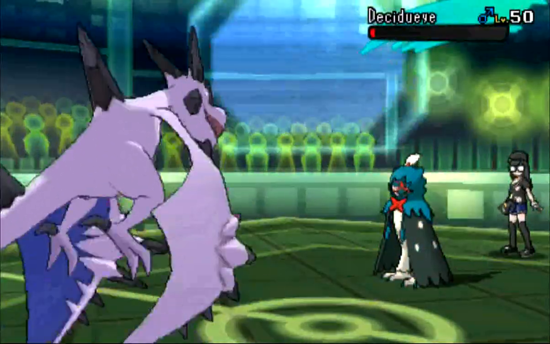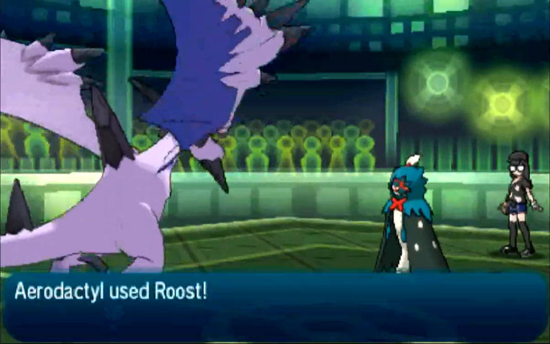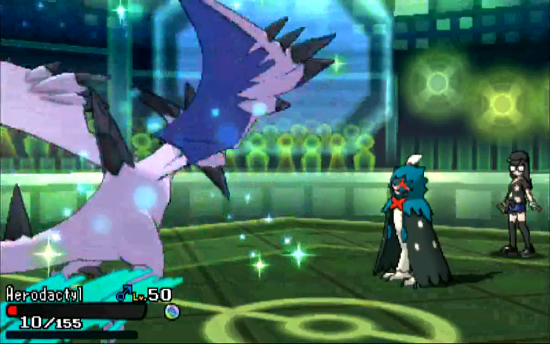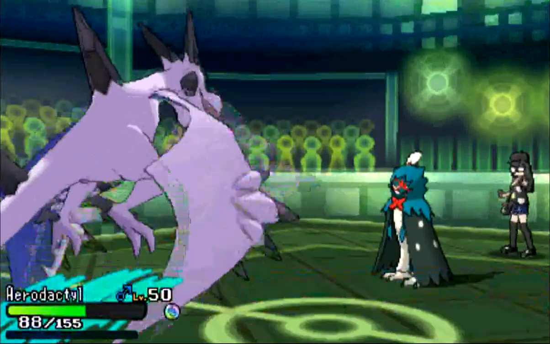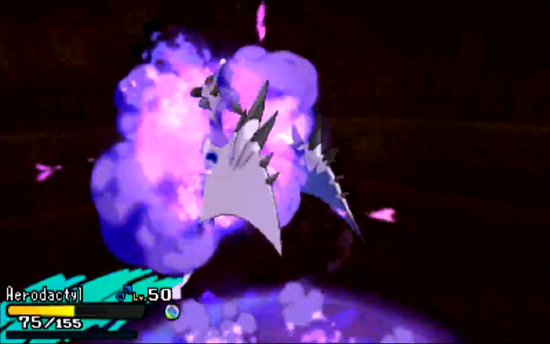Anyway, he goes for a Spirit Shackle. It just locks me in, but it doesn't quite kill me, thankfully. And Decidueyes typically carry Sucker Punch, so I'm actually predicting a Sucker Punch here. But he ends up just going for another Spirit Shackle, so I'm not sure. He probably either predicted the Roost, which is a pretty damn good prediction, or he just doesn't carry it.